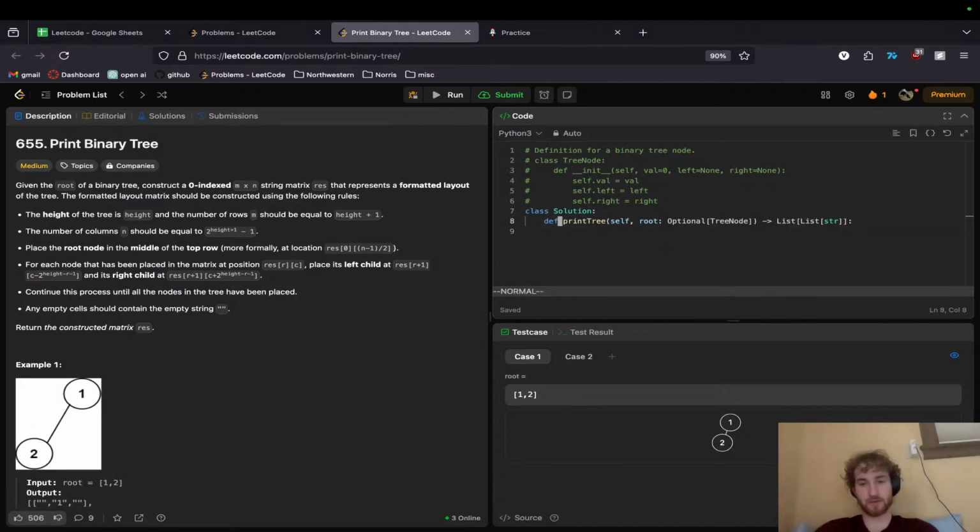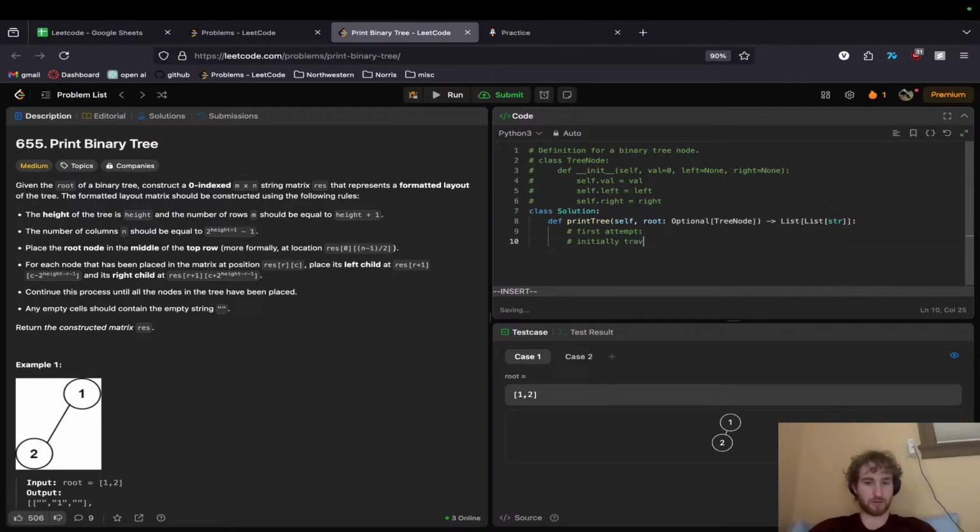I'm just going to do my naive solution, to get it down, as a first attempt. Initially traverse the tree and find the overall height needed. From there, we initialize a 2D matrix of m equals I plus 1 and n equals 2 raised to I plus 1 minus 1.